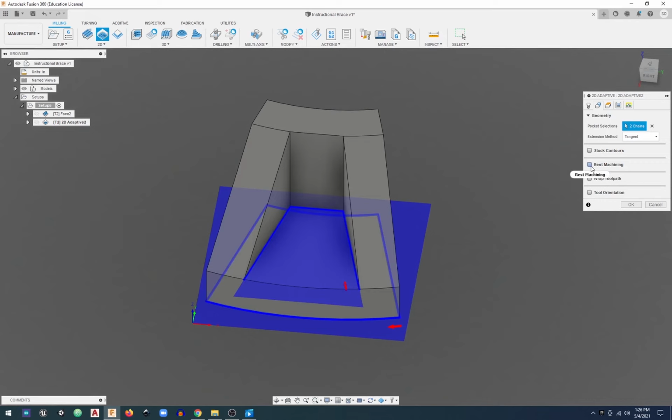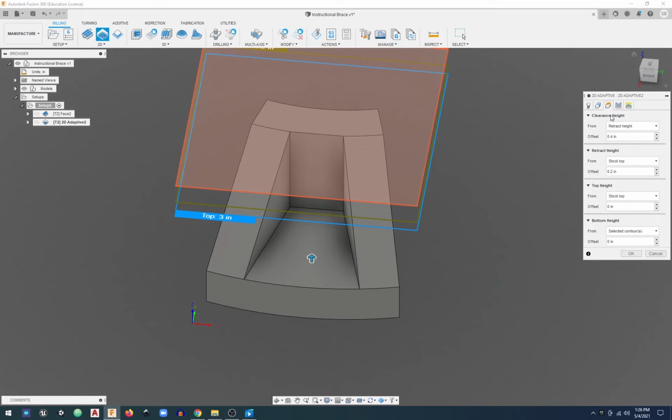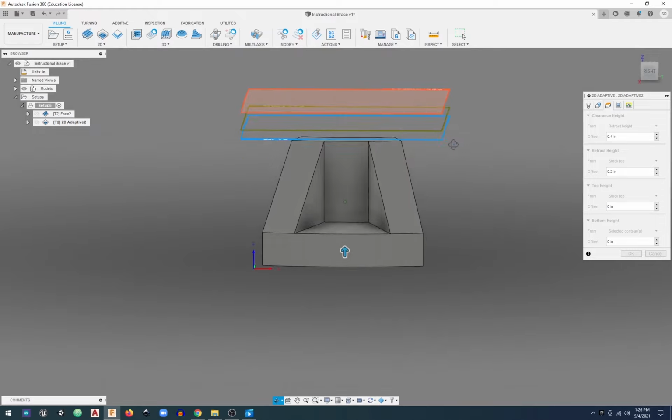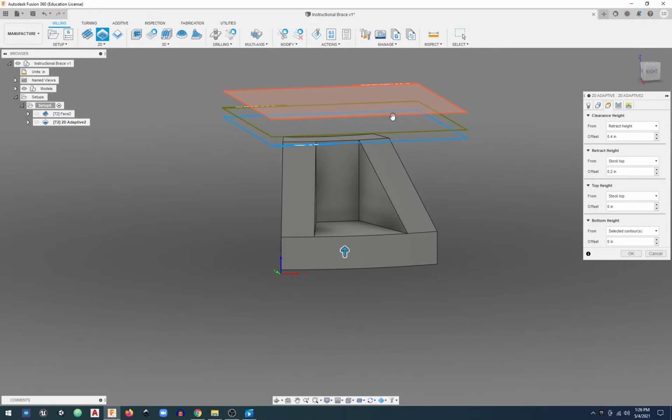I am going to turn on rest machining. Never mind. Heights. Our heights are looking good.